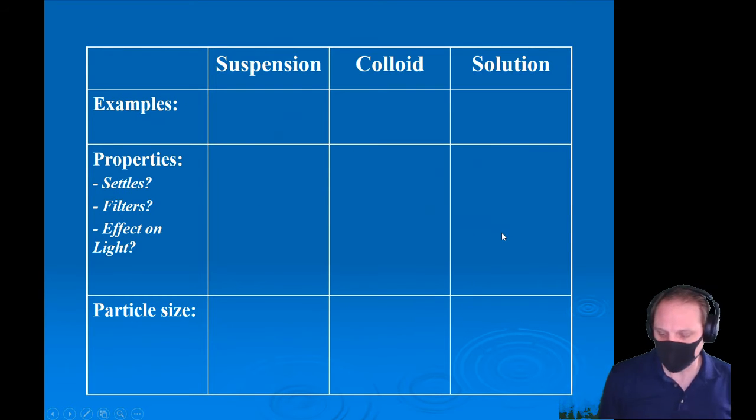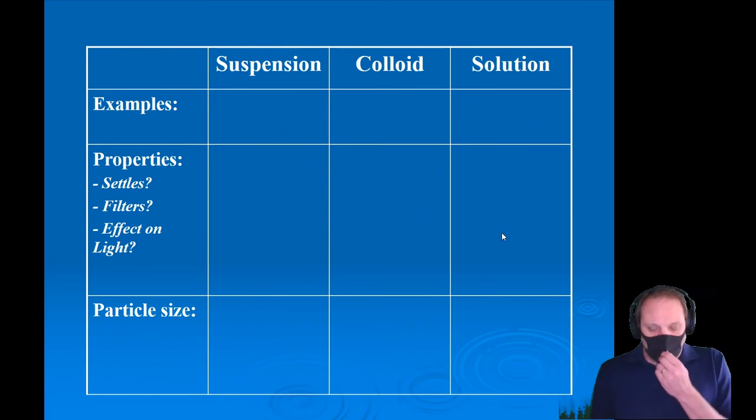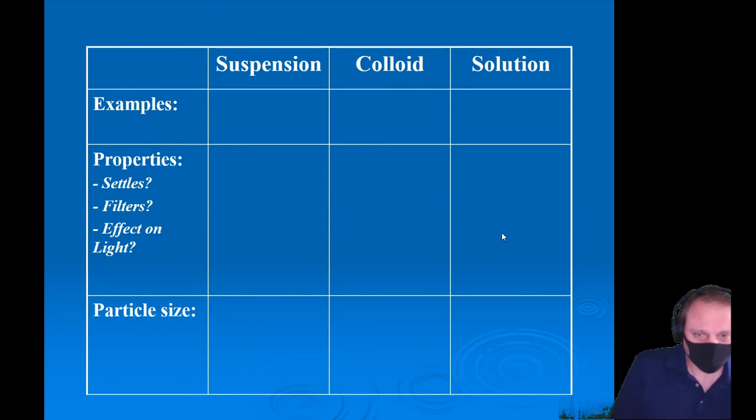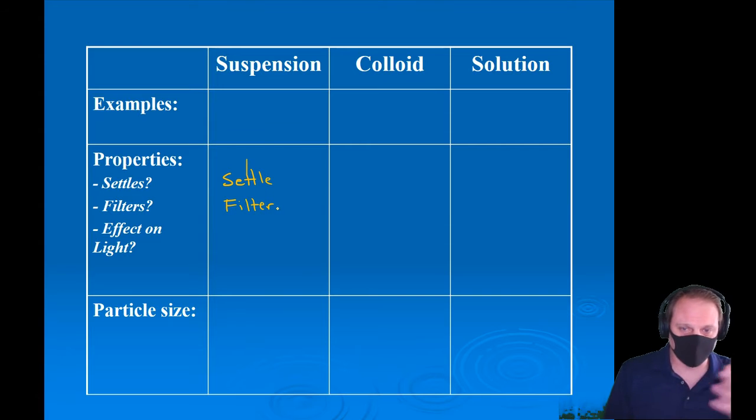All right, so let's summarize what we've learned up to this point and come up with some examples. So our suspensions, do they settle? Yeah, okay. Suspensions are going to settle. Can you filter them? Yes, you can filter them. And again, there's differences. Of course, we can talk about sizes of filters.